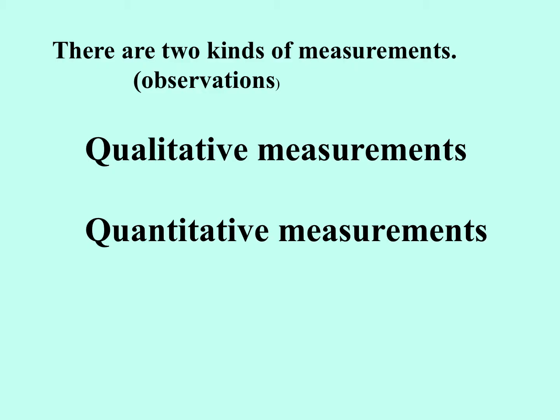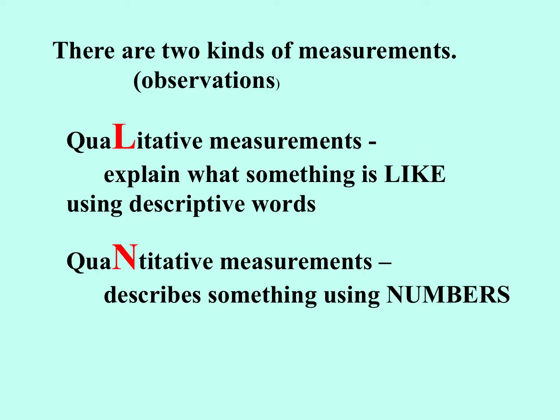They're easy words. Look at these two words, qualitative, quantitative. The difference in the words is that L and the N. And a qualitative measurement is a measurement that we make that does not include any numbers. And if you think about the L in the word, we can use that as the word like, as our memory device to keep this straight, which is which.